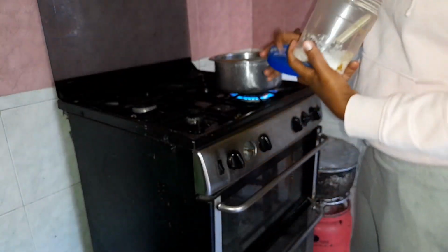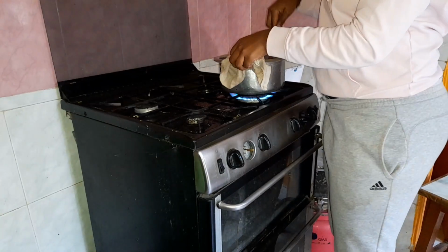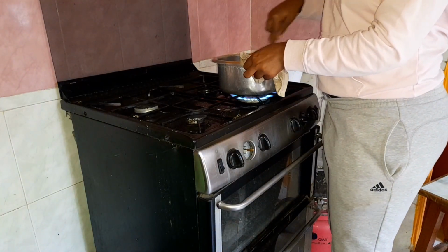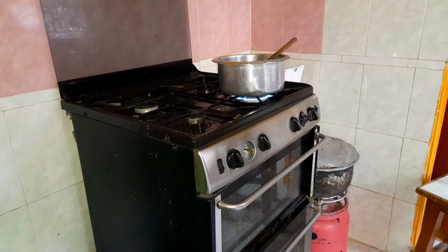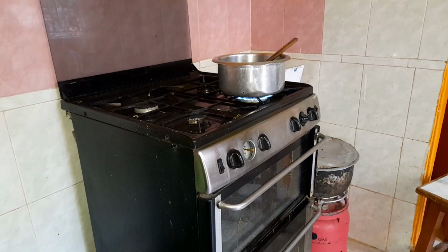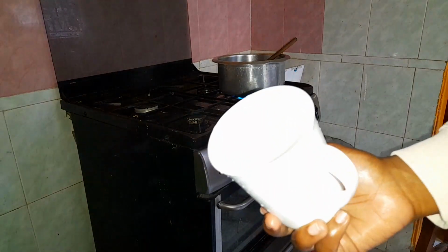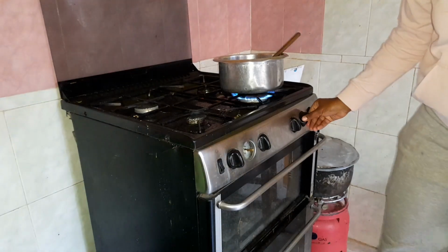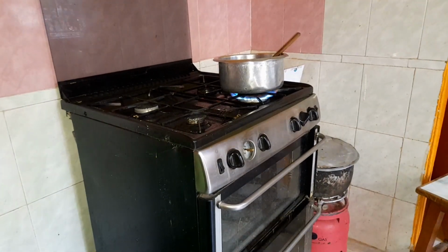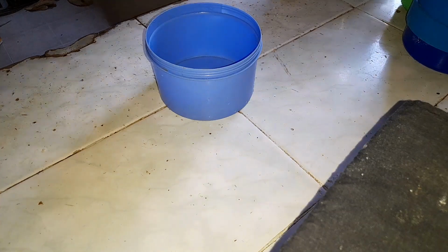Put a little bit of salt and then cover. As usual, maji, a little bit of water to help them soften quickly. Now I'll cover this, reduce the heat. Let's make some hot water.